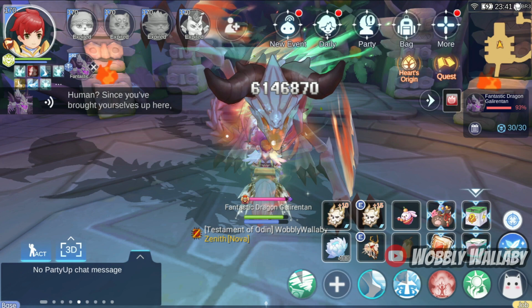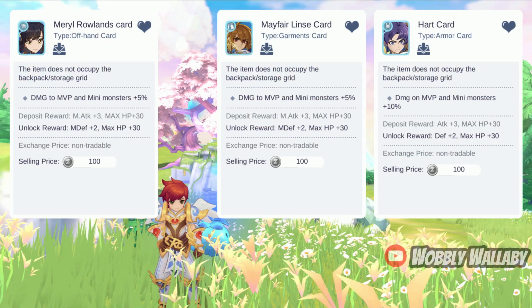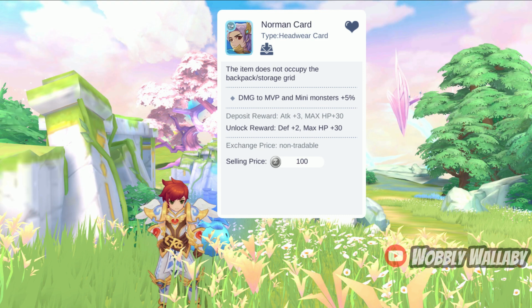I hit it for 6.14 million damage. You can save some zeny if you have some of the event exclusive cards. Many people use these MVP damaging cards, and I also use them too. Mare Roland for the offhand, Mayfair Linz for garment, Hart for armor, and Norman for headwear. I wish they would bring back this event again for players who might have missed it.